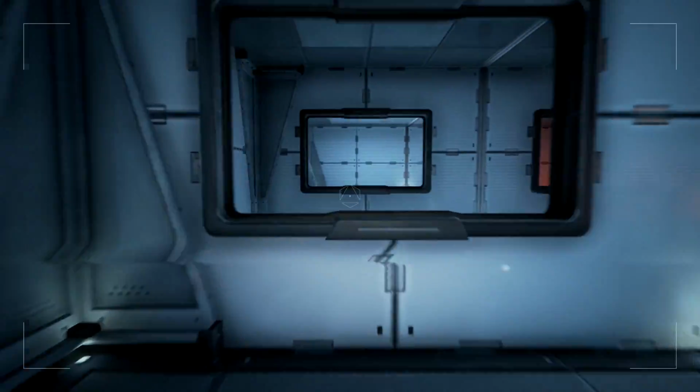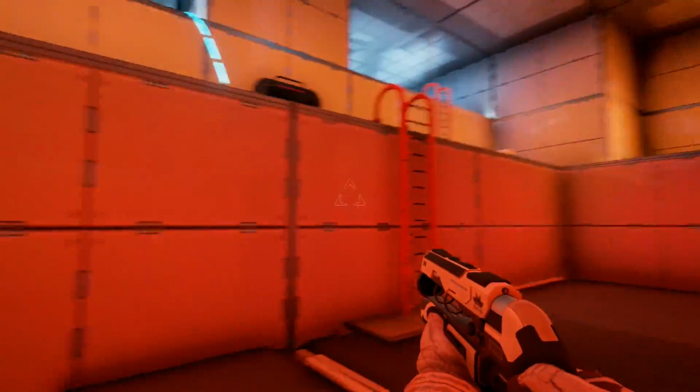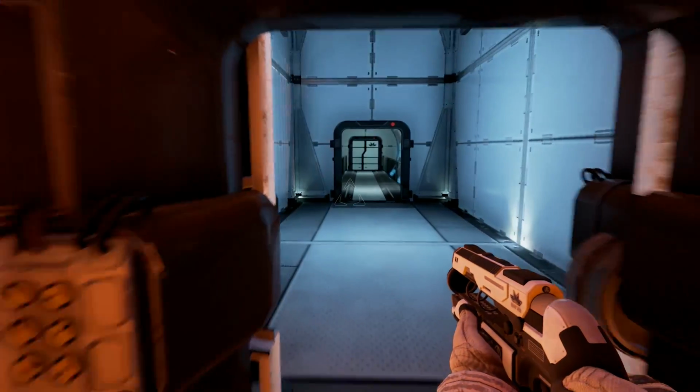Okay, cool. So yeah, we have access to get back to Ava. There's a ladder right here. Oh. I think that opens the door. Yeah, this door is now open. Cool. So that was that puzzle.